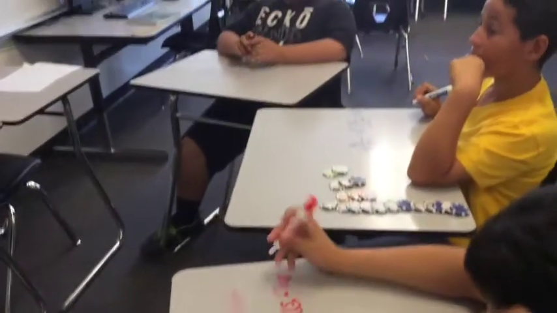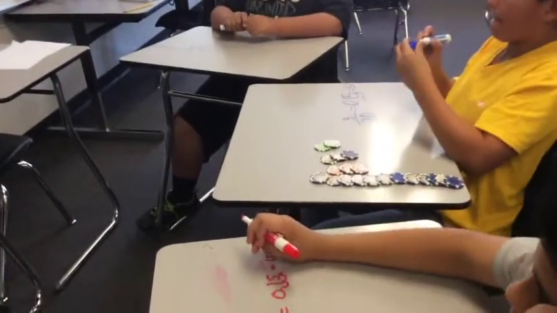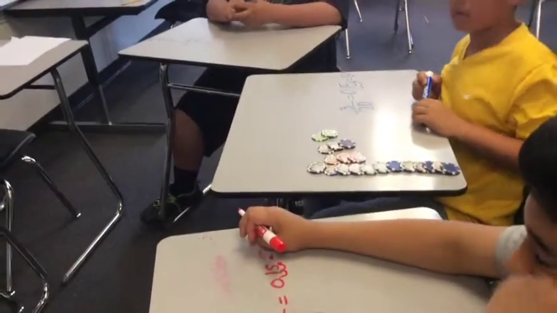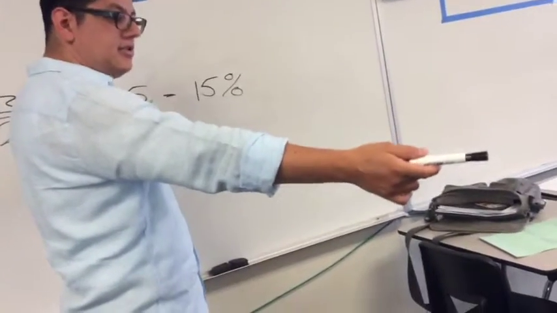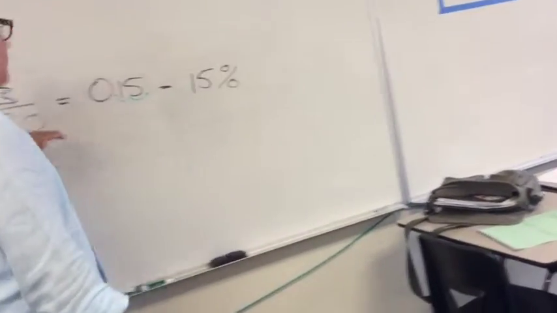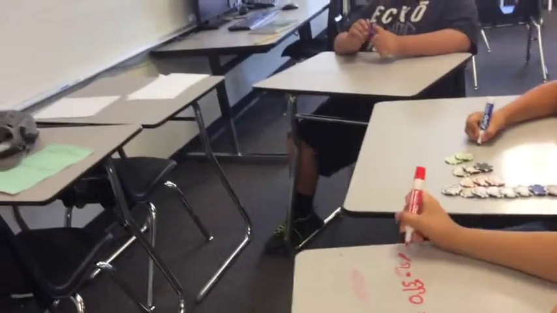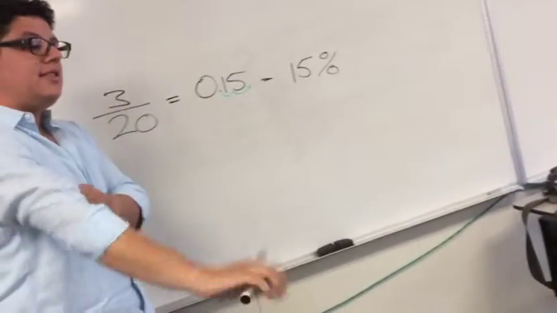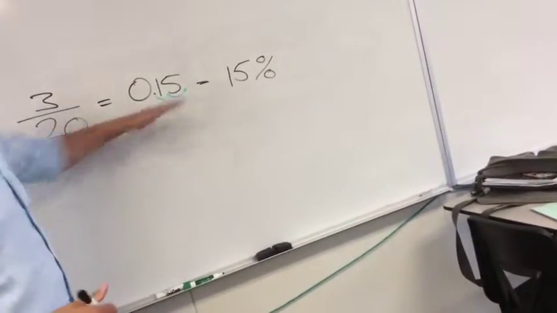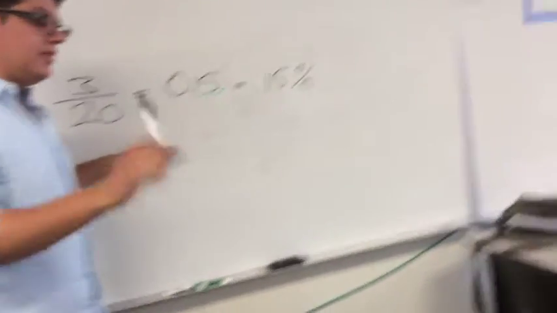15% of the chips are red. Did that change the number? Did that change the quantity? Is it still 3? Yes, still 3. If I say 0.15 are red, is it still 3? And if I say 3/20ths are red, is it still 3? Okay, good. Here's what I need you to keep in mind: these are all representations of numbers. The actual quantity in real life doesn't change. It's just the way you write it. This is going to be important when you're doing proportions.